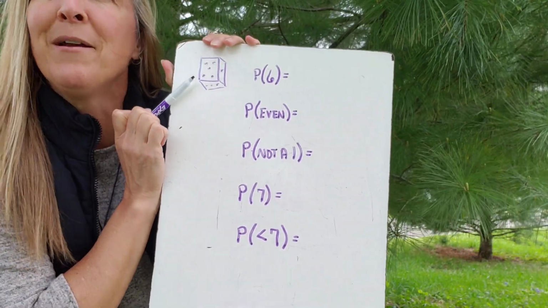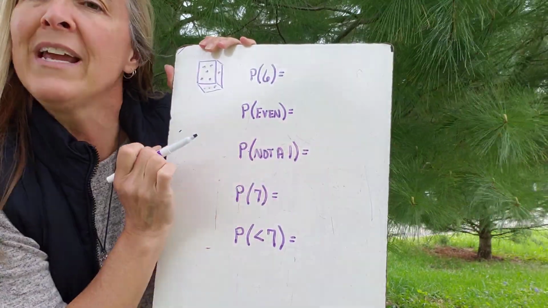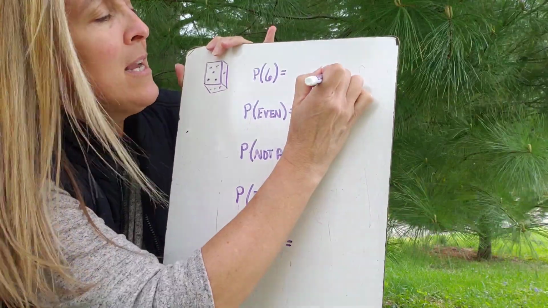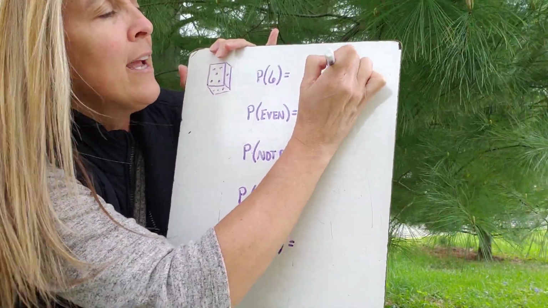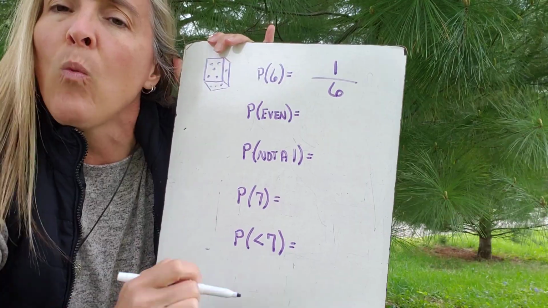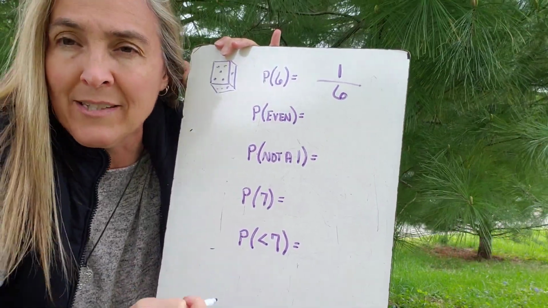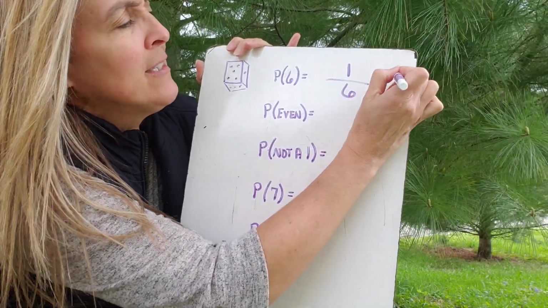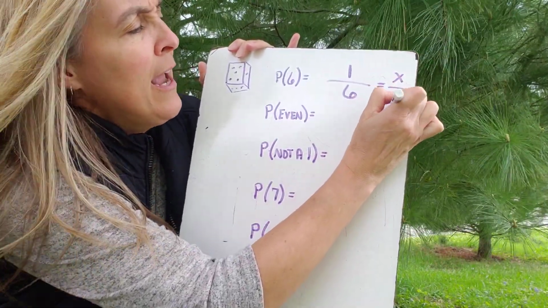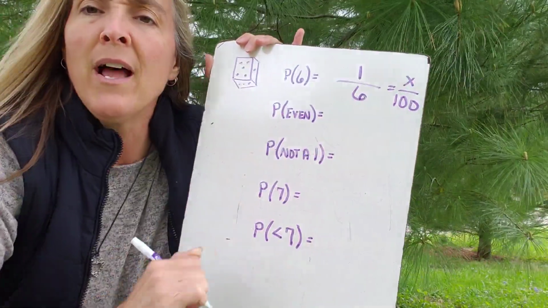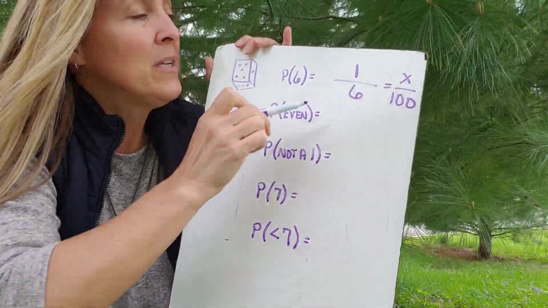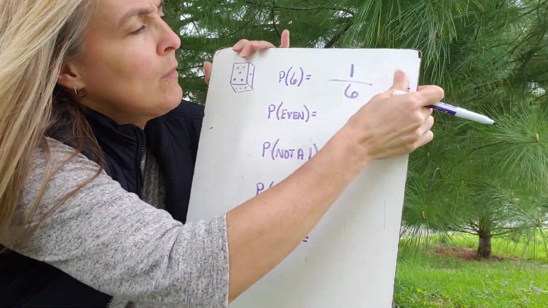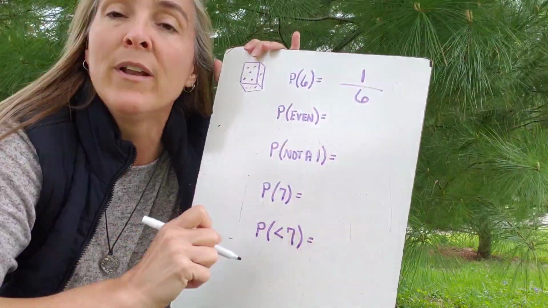Look at, I wrote a die. So the probability of rolling a 6, and I write it as a fraction. Well, I know there's 6 possibilities, but there is only 1 six on that die. So a 1 in 6 chance of rolling a 6. To change that to a percent, you can either say that's equal to x over 100 and use your cross products, or you can simply take 1 and divide it by 6, and then move your decimal 2 spots over. To change this to a decimal, simply take 1 divided by 6.